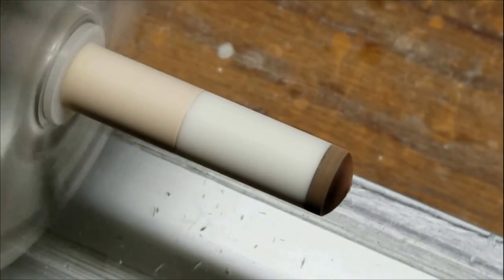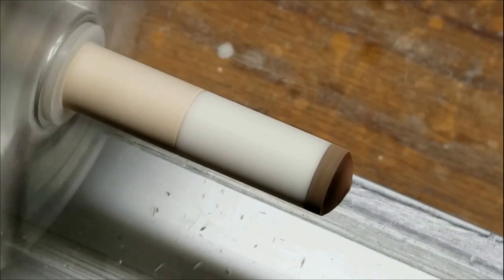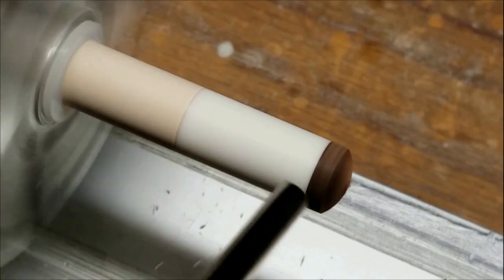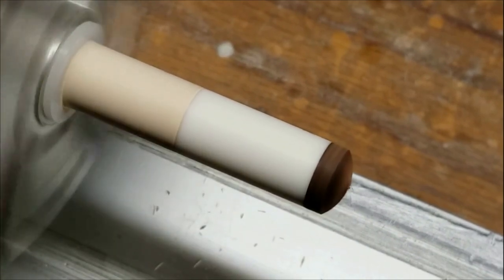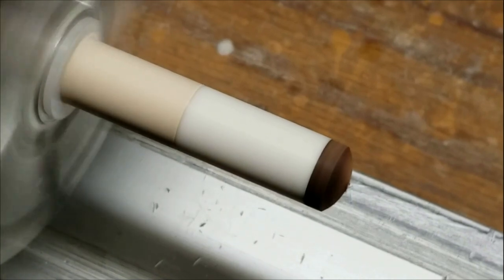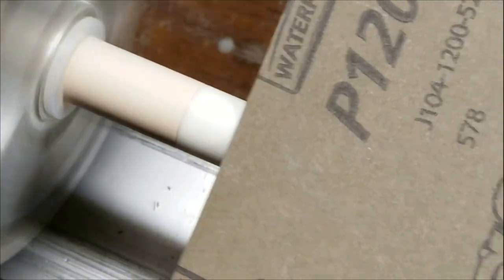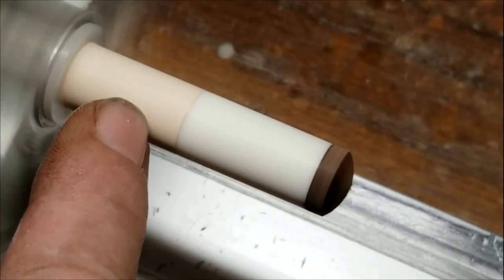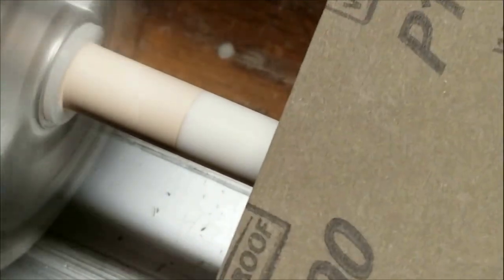Okay, now that is leveled off, we need to blow off the dust. At this point, we can do a final sand. The final sand is with 1200 grit. And with 1200 grit, you can do the shaft and the ferrule if this shaft isn't dirty. If this shaft is dirty, do not touch this shaft unless they want you to clean it.